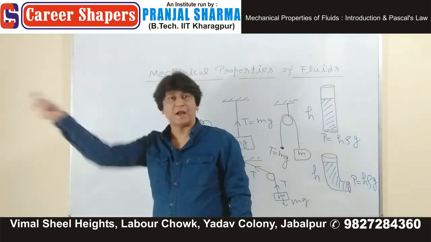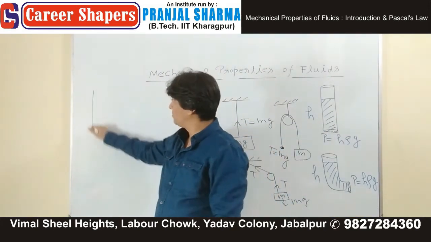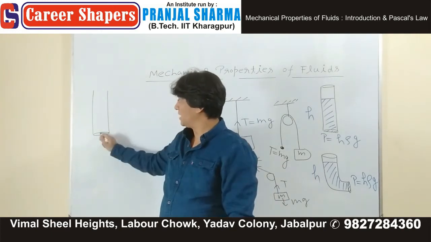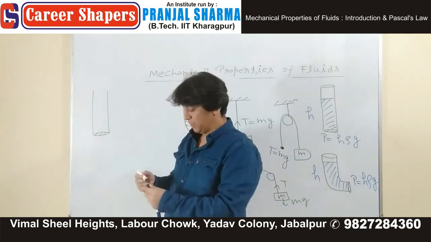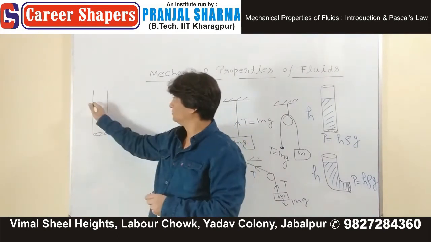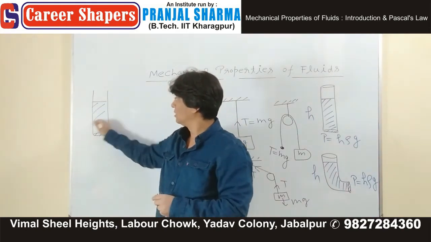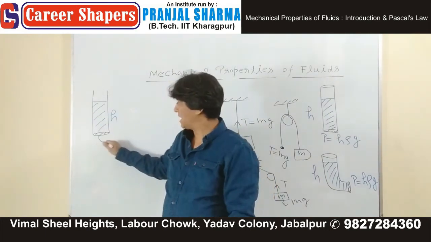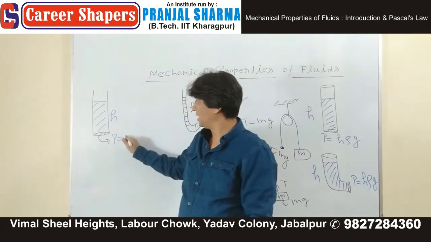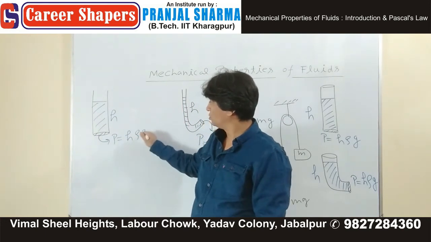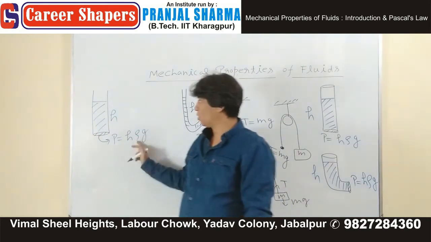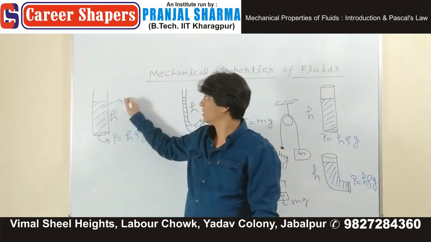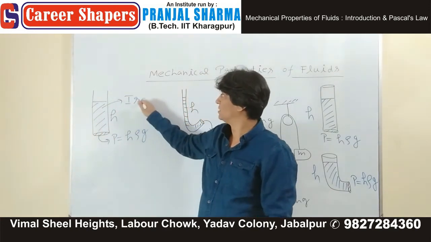suppose somebody gives you an iron rod, and you have a pipe, and in this pipe, which is closed at the bottom, if I ask you to place an iron rod of length h, then what will be the pressure over here? The pressure will be H rho g only, where rho is the density of this rod. Now it's an iron rod, or anything which is rigid.